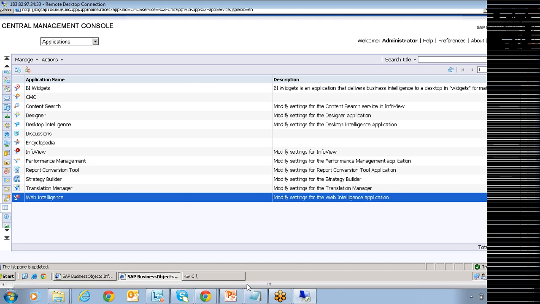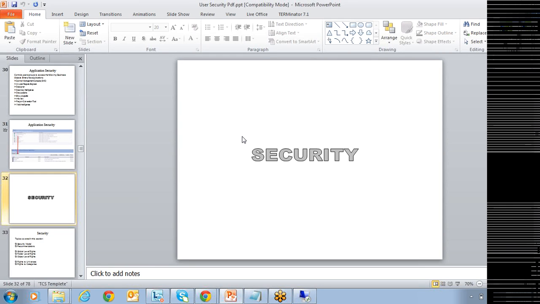Apart from application security, you also have security at folder level, at object level, or at group level. So you need to follow the best practice. Always follow best practice to use security in Business Objects. Don't specify at lower level, that is at user level. Specify at global level, that is user group level or folder level rights. Now, under security, you have different security models like global level rights, folder level rights, object level rights, rights to universe, and rights to categories.